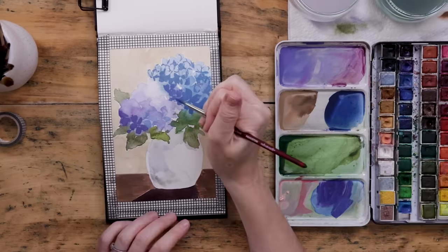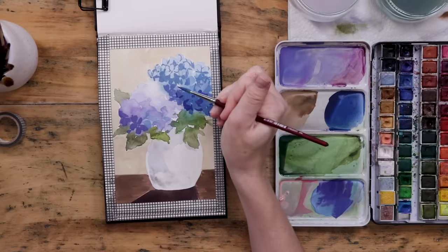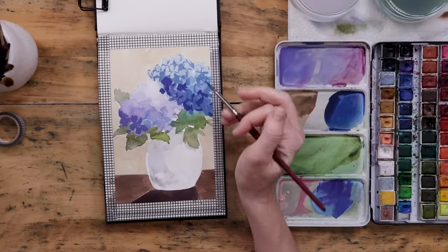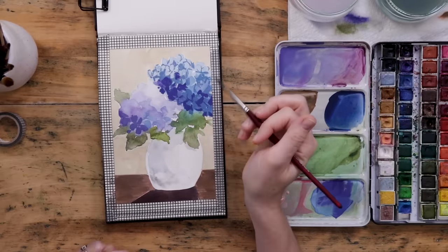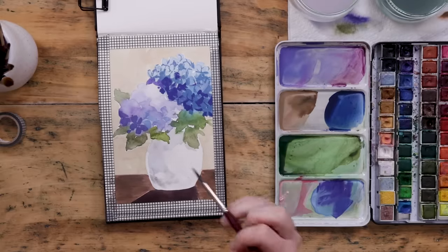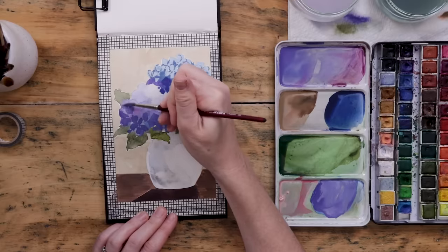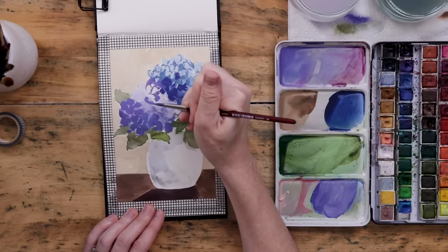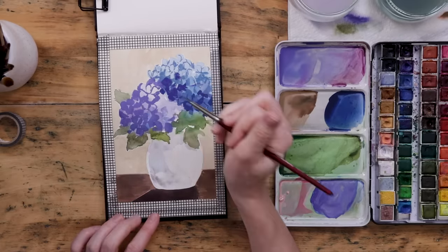That blue hydrangea on the right could be done, or you can keep going — keep working wet-on-dry, getting darker every time. I mixed an even darker purpley blue and surrounding these messy floral shapes with that dark color makes it look like there are all these little blossoms standing out amongst the big bloom. You just keep working, adding detail and shading. The nice thing is you do it in layers — you don't have to rush. You can use a hairdryer to dry it and then do another layer, go make a cup of tea, come back, add some darker paint. Too often when you're starting out it feels like you have to sit down and paint a masterpiece. No — you have to take your time and work in layers. When everything's wet, that's when mistakes happen and things get messy. So let stuff dry, then come back and remember the rule of going from general to detailed.